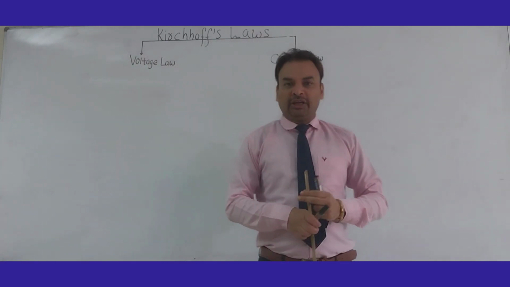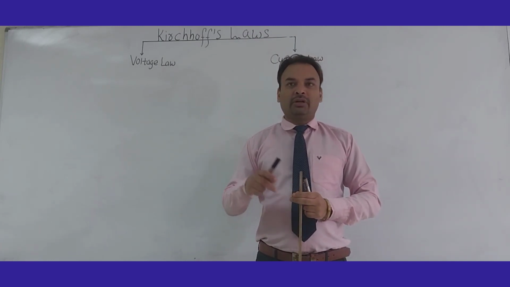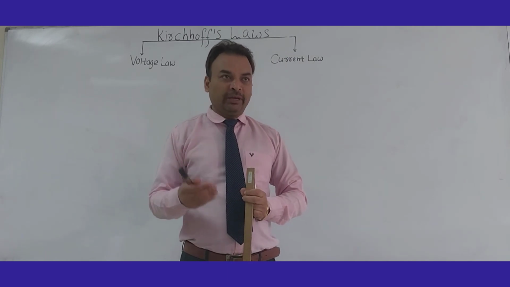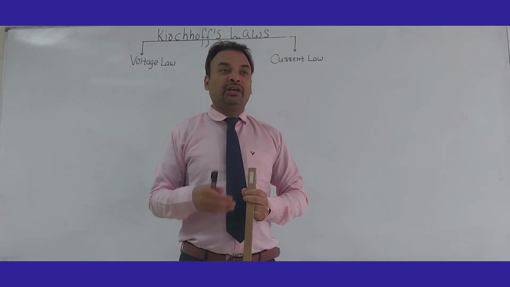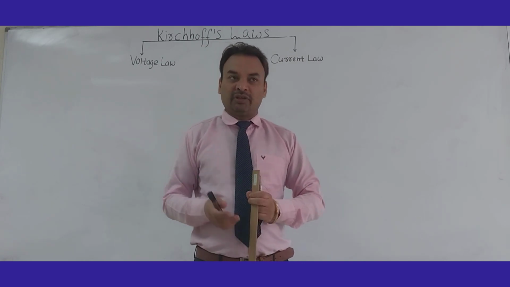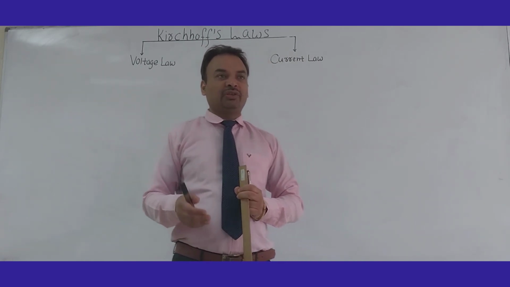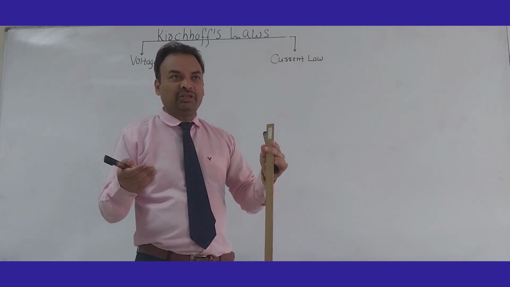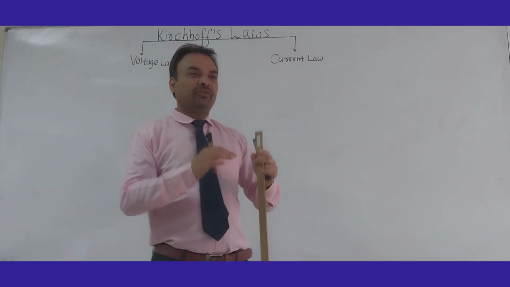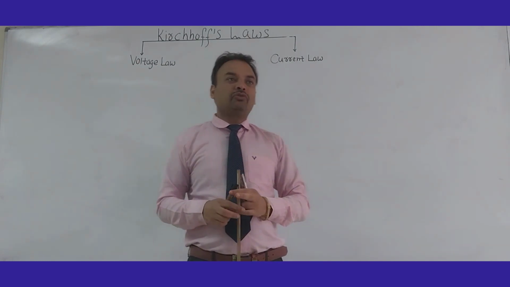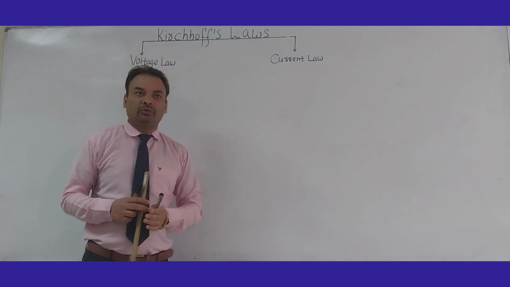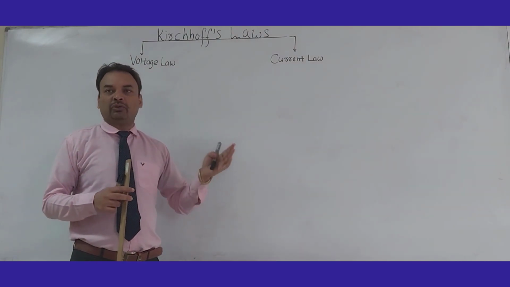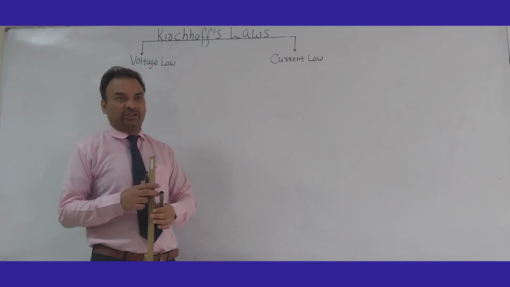Kirchhoff's laws are helpful in solving complex electrical circuits where we have more than two batteries and a few resistances in a network. It is very difficult to find the different currents in the different branches of a complex circuit. By using Kirchhoff's laws, it is very easy to find the current flowing in different branches of the circuit.